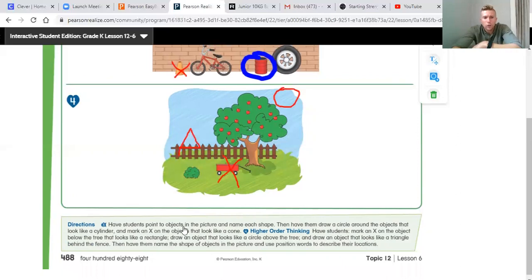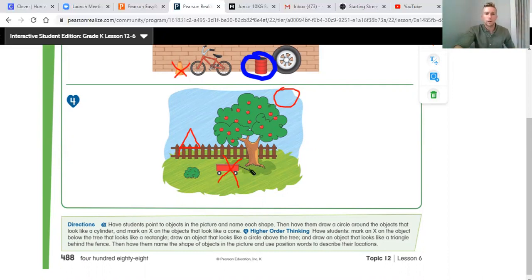All right, then I want you to name the shape of objects in the picture and use position words and their location. So, one more time here. Tell me where this is and what this is. Yell it out. Tell me what it is. What shape is this up here? Where is it? It's a circle and it is above the tree. Good.